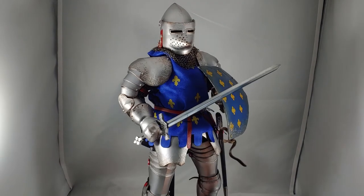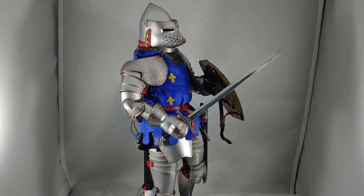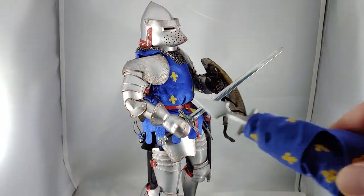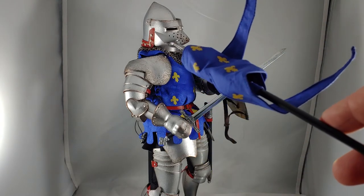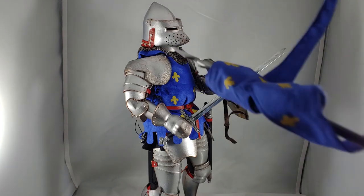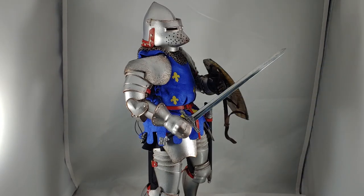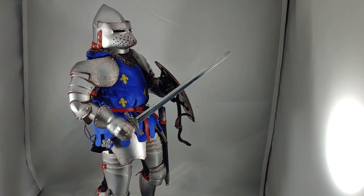Another cool thing about this helmet is you can actually slide the bolts out of the top right there if you wanted to and open the visor up to the side. I haven't done that myself yet, and there are actually a lot of extra bolts and pieces inside of the Coomodel box in case you lose them, because they are very, very small. But that's a very functional helmet, which I really like, with the leather coming down on the sides there and all these bolts holding it into place, the Basset Hound mouth. This is probably, in my opinion, one of the coolest helmets we've gotten from Coomodel, and it is based on real medieval helmets, which I like.